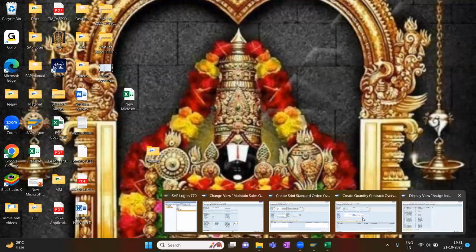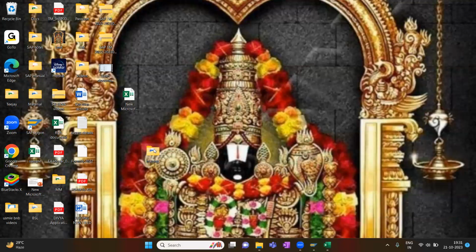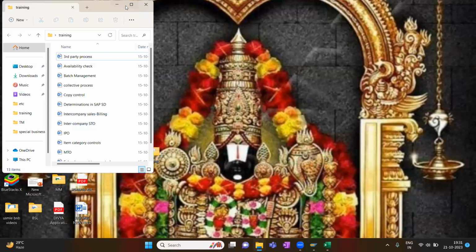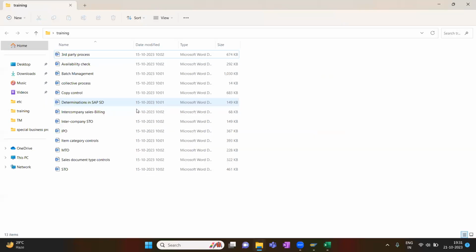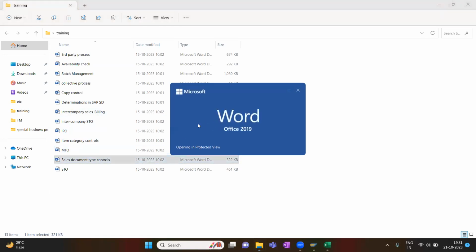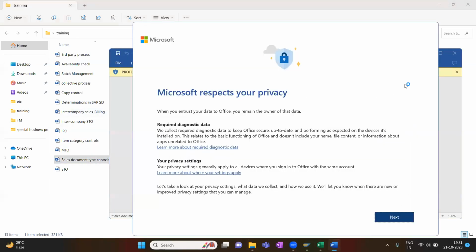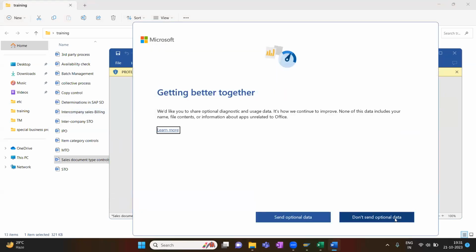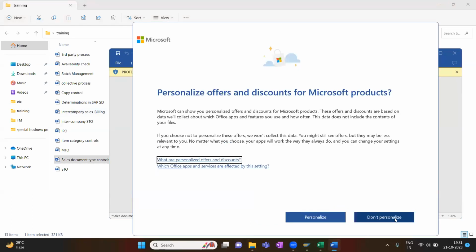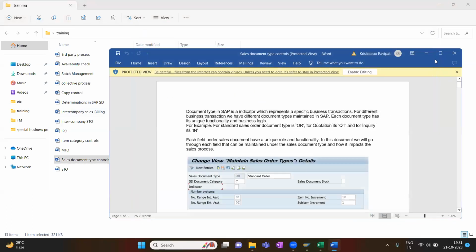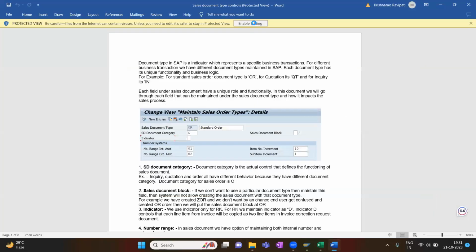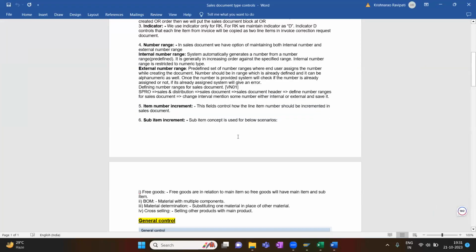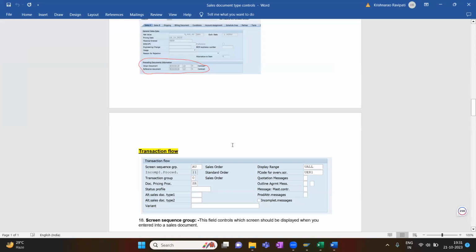Okay, that document I will not be able to find. Yeah, there it is. We go and check what is the functionality of the function code for overview screen.